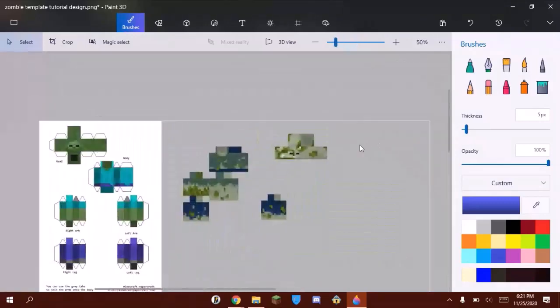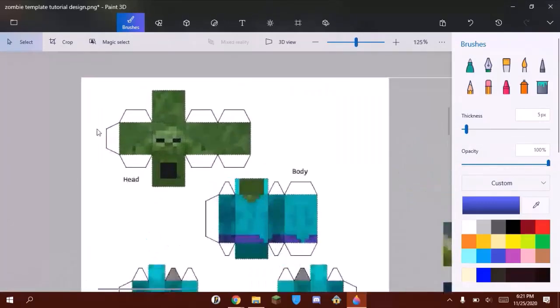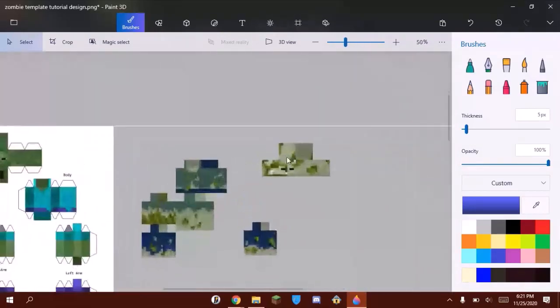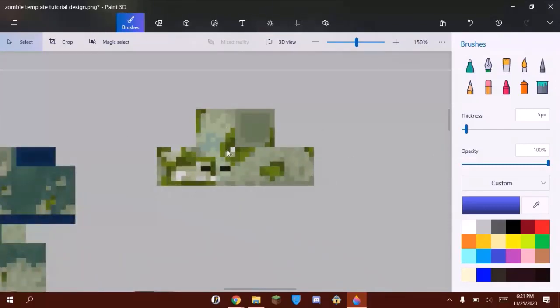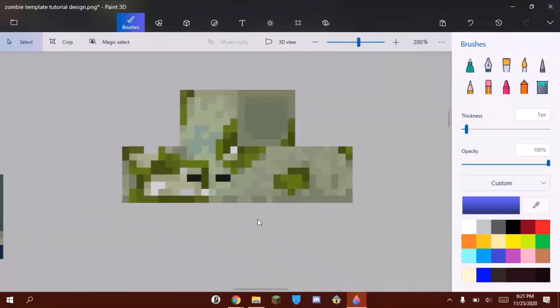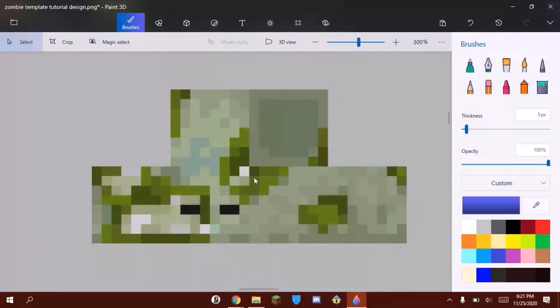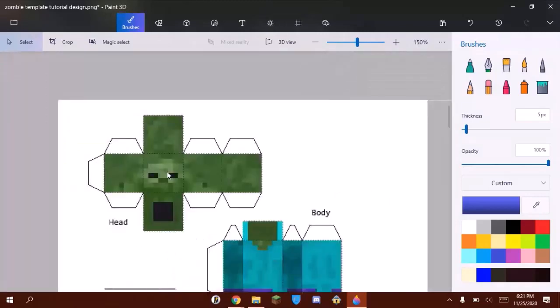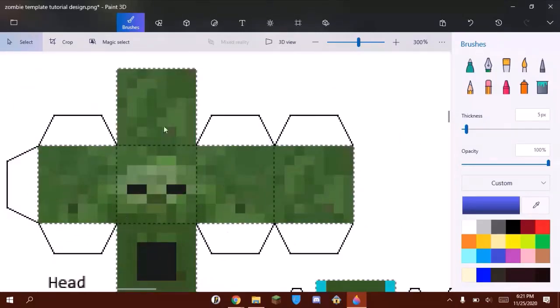Let's take for example the head, which is what I'm going to work on right now. On the head you've got the top, bottom, two sides, one side, and the face. That is actually exactly how the texture is. This is the case for most models, and that's why Minecraft is such a good papercraft platform, or genre, I guess. The only difference is the bottom of the head is right next to the top of the head, and under the top of the head is the face. There are no dividers or fold lines, like designs that sometimes have an outline of dotted things.